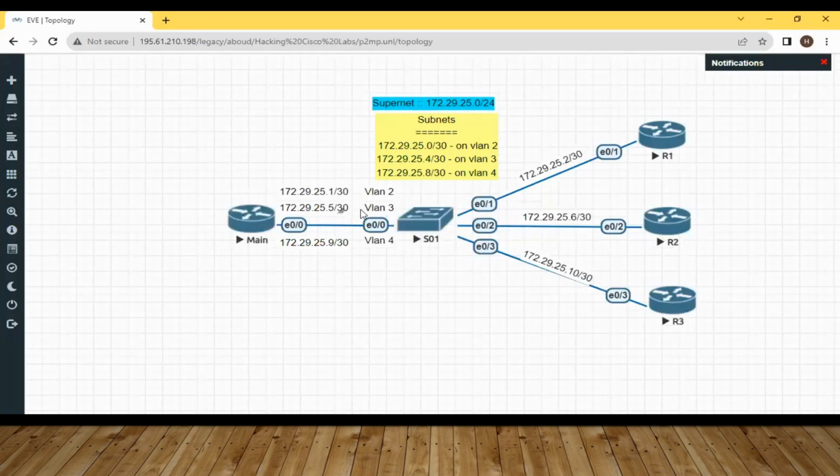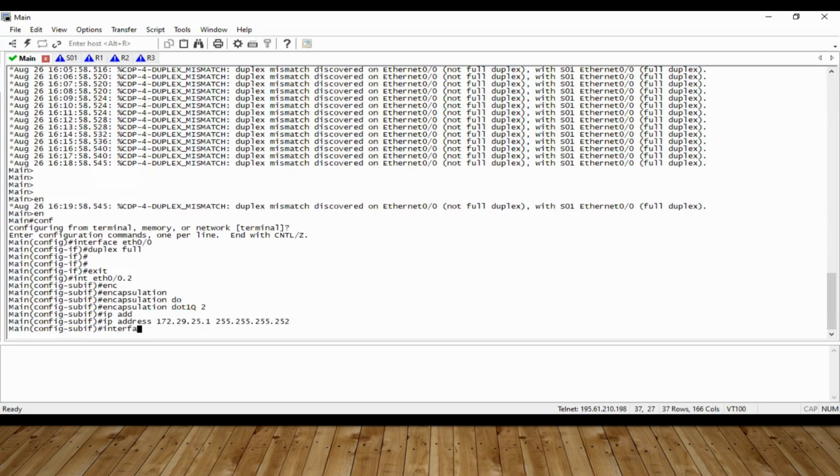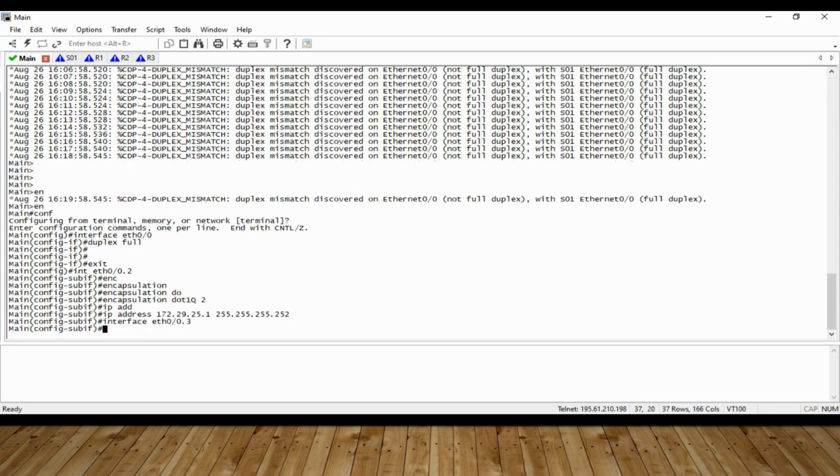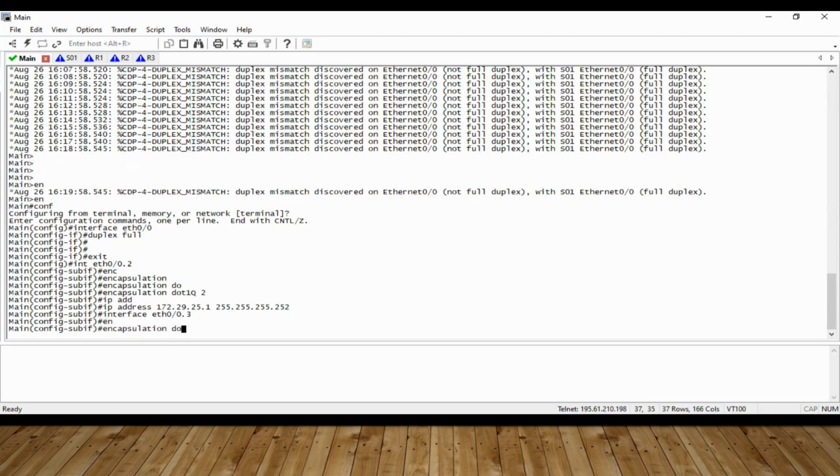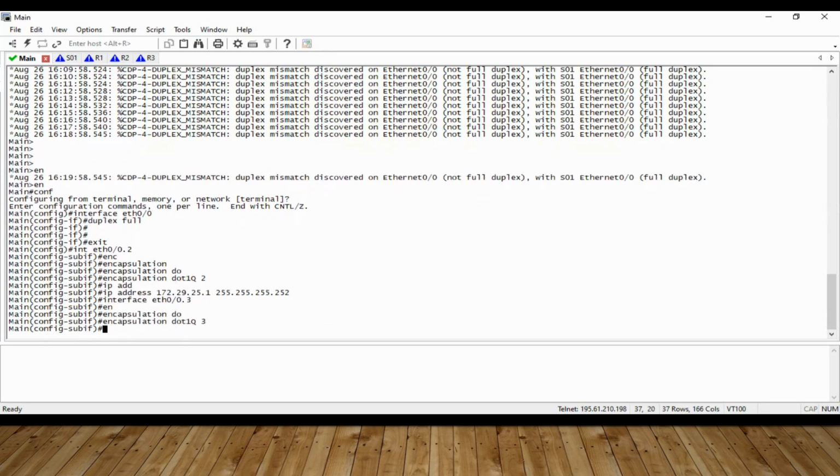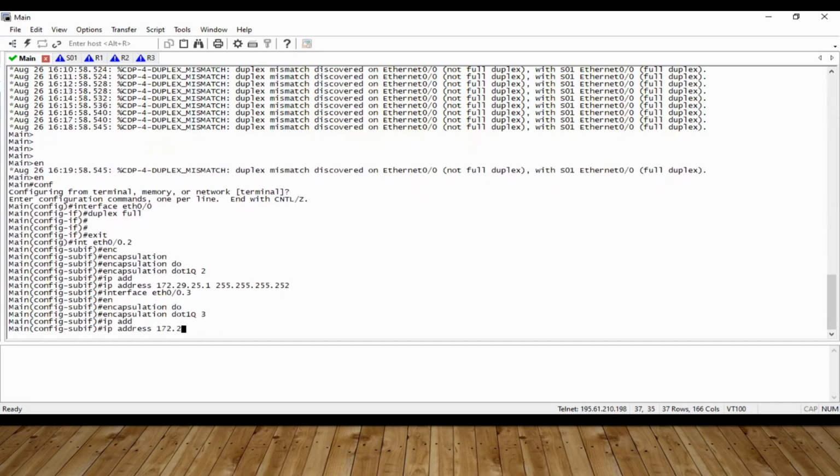Here we will move to the next one, interface Ether 0/0.3, encapsulation dot1q 3, then IP address 172.29.25.5 255.255.255.252.